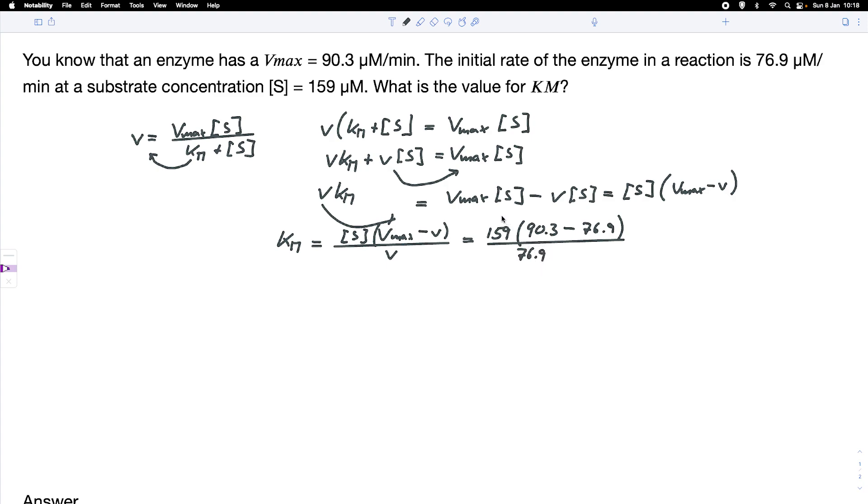Now here, we've got the units micromolar. Here, we've got the units micromolar per minute. And this is the same unit as micromolar per minute. So what we see is that these micromolar per minute cancel out and we get the unit of micromolar, which of course is the unit for Km.